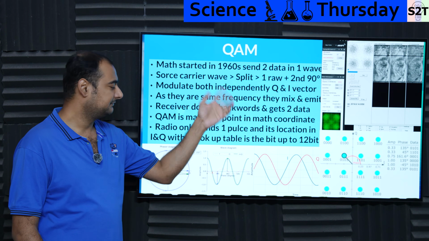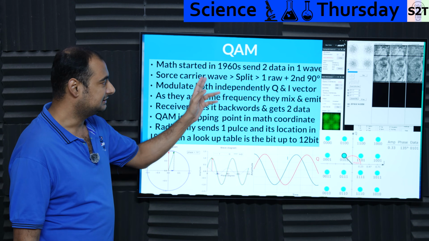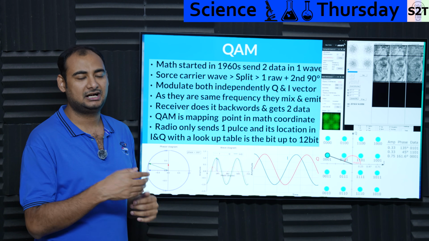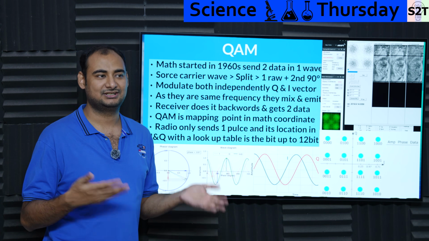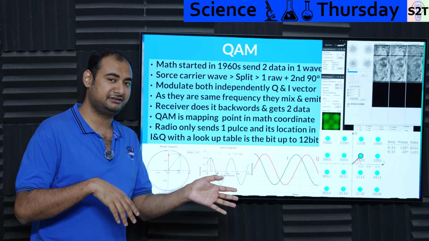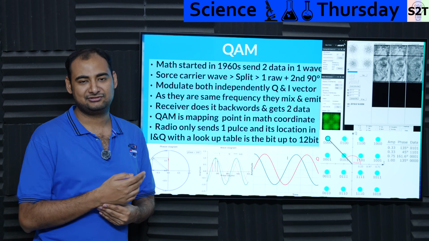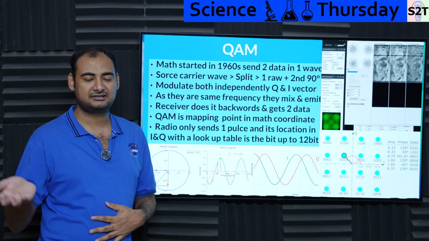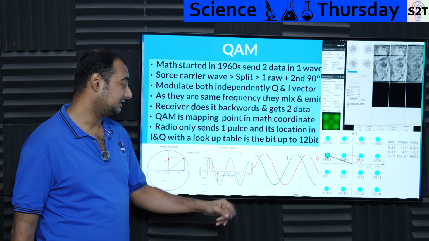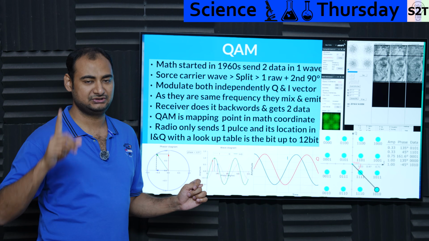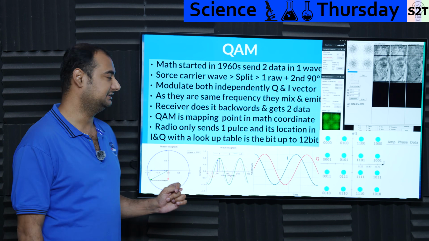You take one raw, you do amplitude modulation on that. Then second, you shift it. Now, how the heck do you shift a radio signal? If you study electronics, you know this is the job of either a capacitor or an inductor. Depending on your design, depending on your choice, you could choose capacitor, inductor, or a mix of both. So you will achieve the right tuning. The idea is you do not want to shift 180 degrees. You have to shift only 90 degrees.